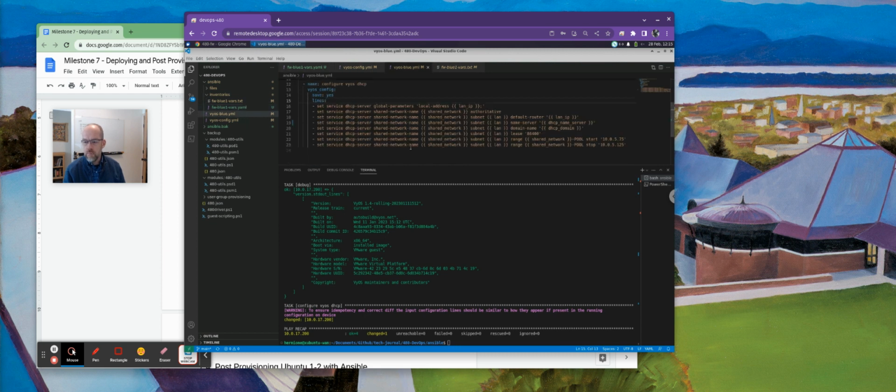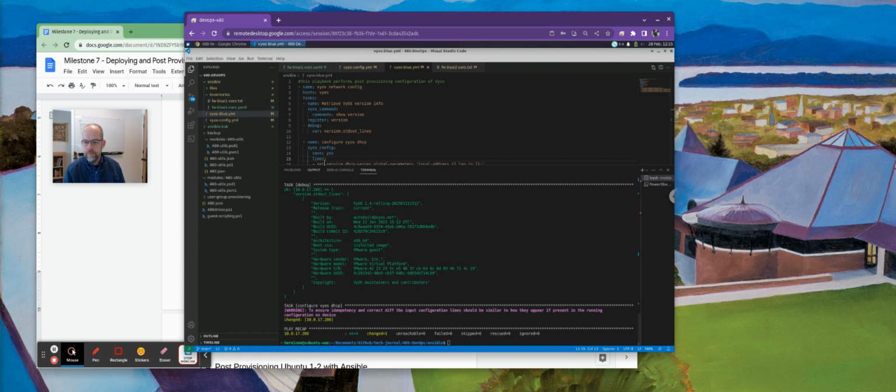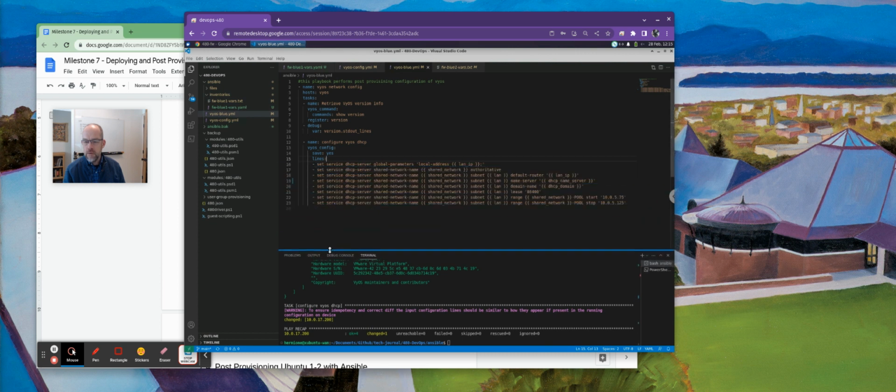All right, let's take a look at our playbook. Right up top, we SSH in, the hosts are VyOS. So if we had multiple hosts, it'd run against all of them. This is just a debugging command to reach out to VyOS and just, hey, show me the version, right? And then print out that version information here. This is going to be helpful to you later when you get into more complex scripts where you register the output of a given command into a variable called version, and then you just dump it out. Okay, so we're going to execute these raw VyOS commands for DHCP, and these are how they look.